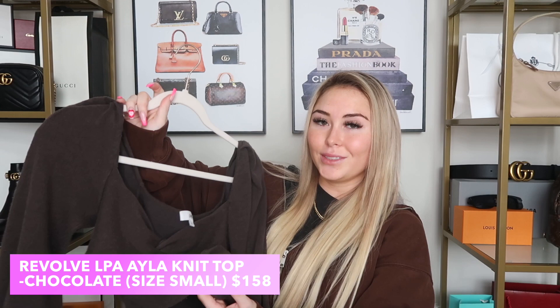Last but not least, I featured this on my Instagram recently — it's a top from Revolve by the brand LPA in a small, though I probably should have gotten extra small because it falls off and doesn't stay up well. It's a cropped brown sweater material top — really pretty. I found it because Sierra Furtado wore it in one of her videos and I tracked it down on Revolve. It was expensive but I got a great Instagram photo out of it, so worth it!